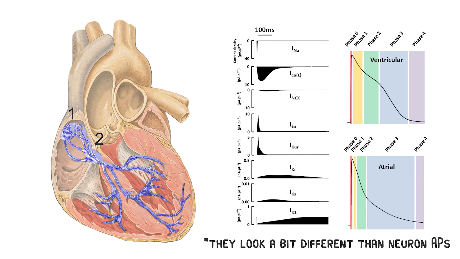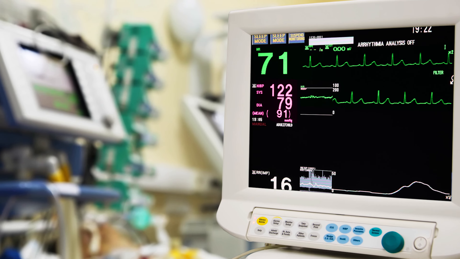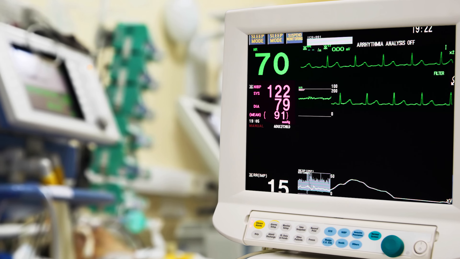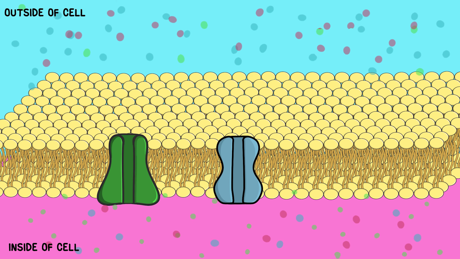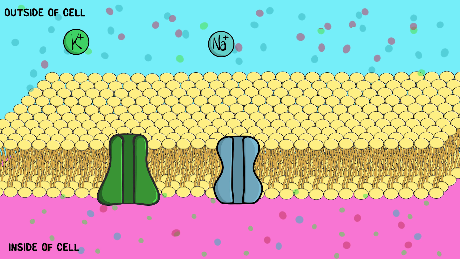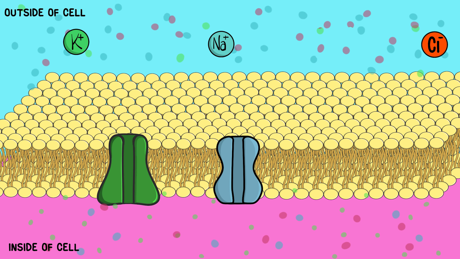Action potentials aren't exclusive to the nervous system. The pacemaker cells of the heart also make action potentials — it's a similar electrical impulse that's responsible for that classic ECG waveform. Either way, these things don't start out as like a lightning bolt in your brain, they start out as chemicals. There are plenty of individual chemicals in and around the neuron, but we only care about three right now: sodium and potassium, which are positively charged ions, and chloride, which is a negatively charged ion.